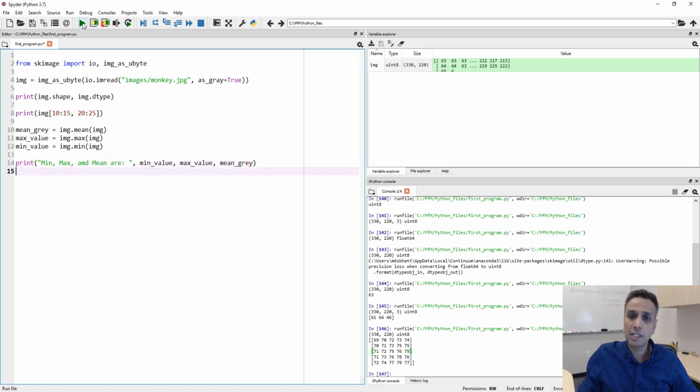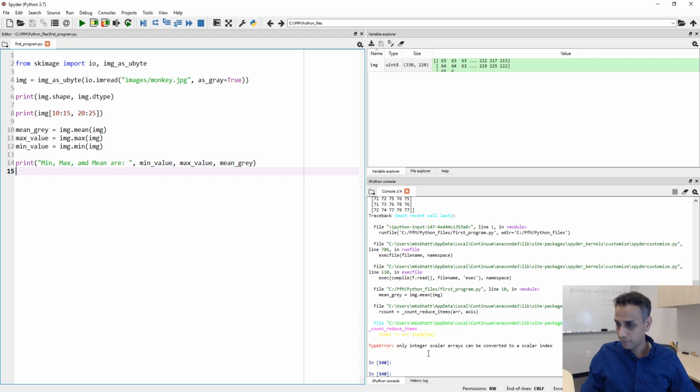So let's go ahead and print this, and you can see that it's saying only integer scalar arrays can be converted to a scalar index. So again, there is something that we did here, must have done a very simple mistake.